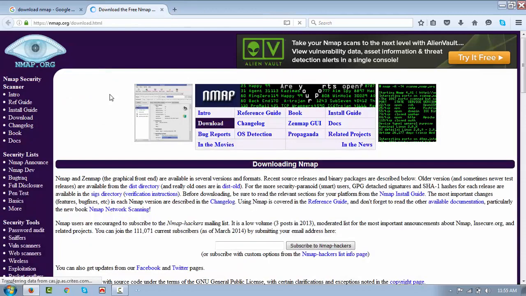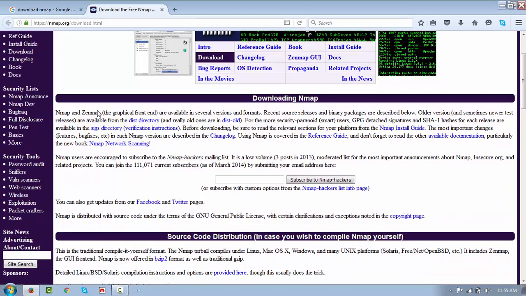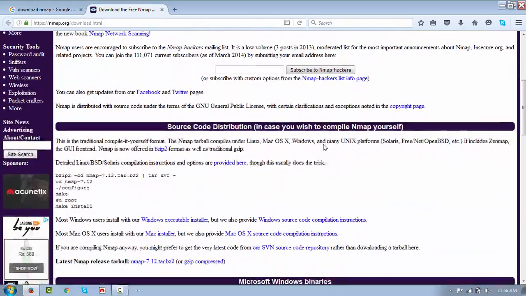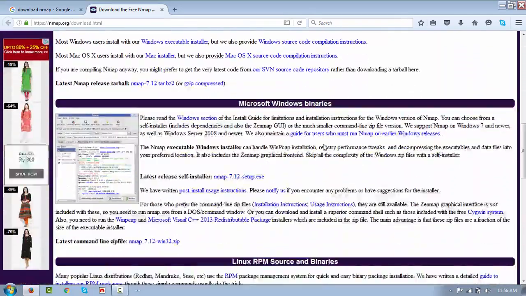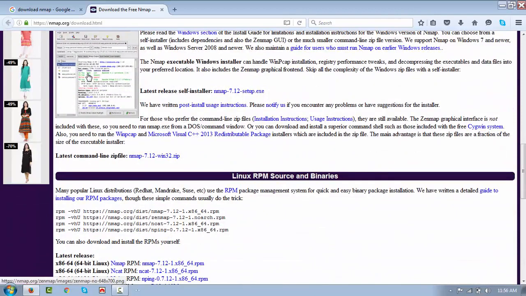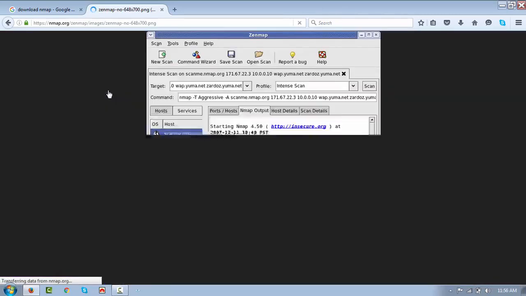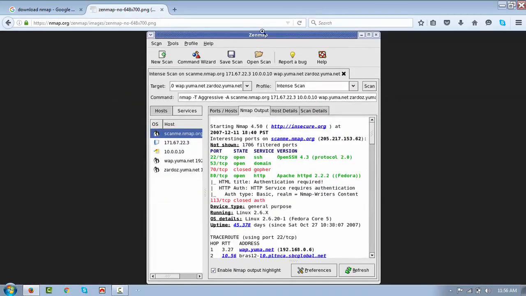So you can see here, this is nmap. You can see nmap when you are talking about the GUI based version. Several versions are available in different formats, and the recent source releases and binary packages are described below, and the old versions and all. So this is the complete best scanner in the market for network scanning, I can say. And you can see the view of nmap.